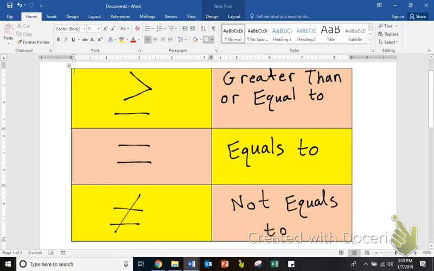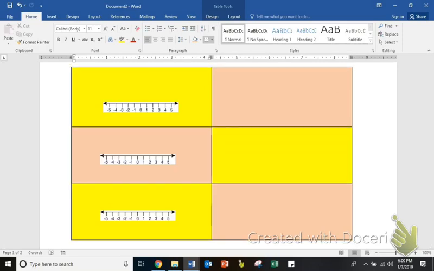Okay. So just like what we did before for opening up the foldable, I want you to do it again, only now we're on the back side. We're going to end up opening this back up to another 6 new sheets, and you should have 3 new number lines on the left hand side. So let's go ahead and open it up. Hopefully now you're here. Opened it up just like what we did before, and now we have 3 new number lines. So let's go ahead and do some examples with greater than or equal to, equals to, and not equals.